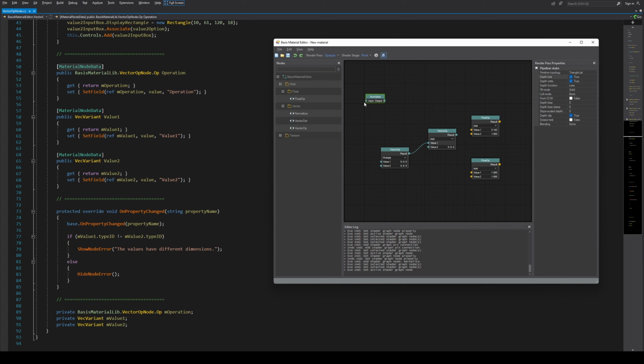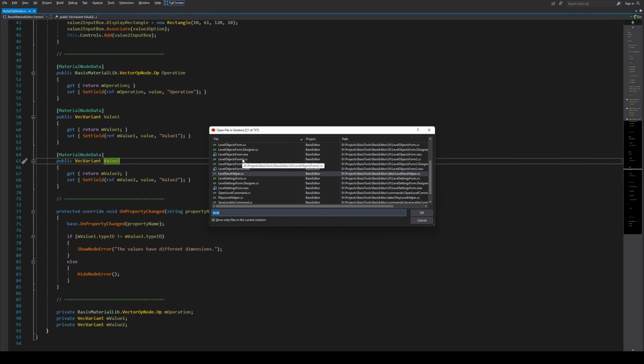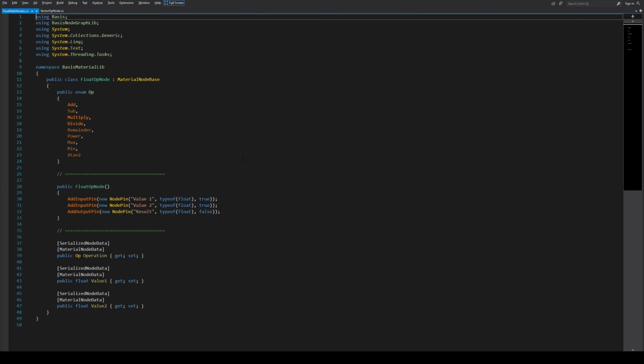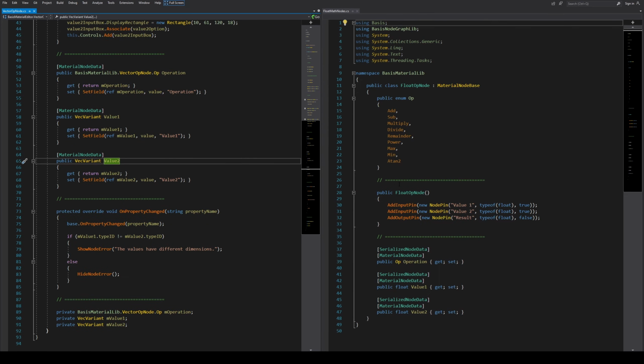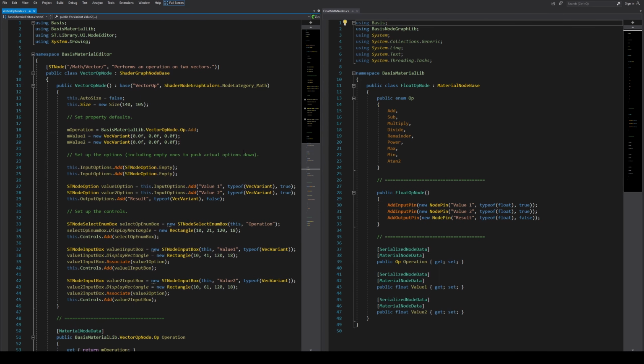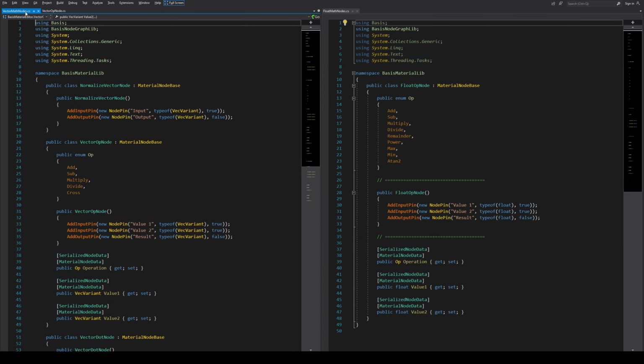And the idea is that the converter that's going to convert this into a shader is not actually going to need to know anything about this SD node component and the visual layout of this. It only needs to know what kind of node is connected to what kind of node and the properties. And so we have another node type, which I think is in float math nodes. Yes. So the idea here is that, actually it was VectorOp node, so we just need to look at that one instead.